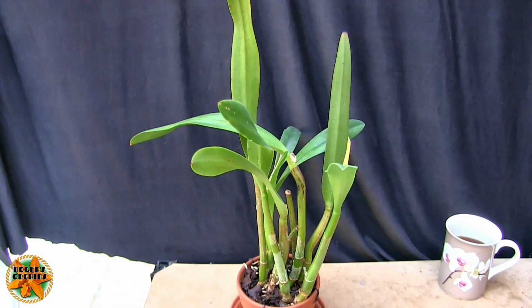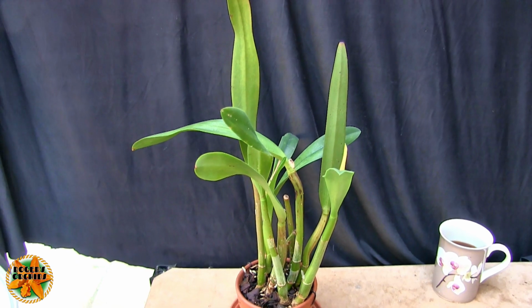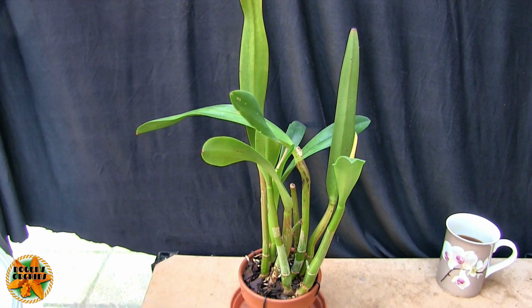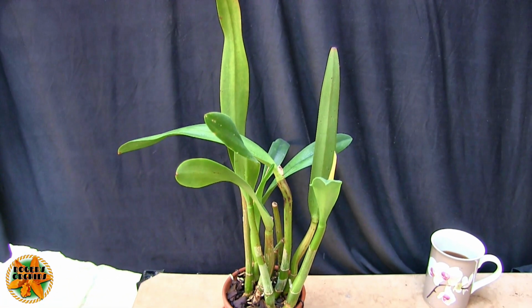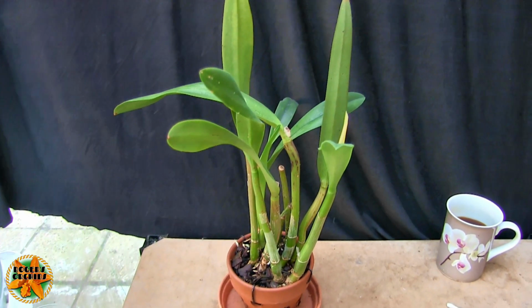But that doesn't mean to say it hasn't done its job, because the adult scale, the limpet-like thing, is where the eggs are laid. That's a female basically, and underneath are where the eggs are laid, and when they hatch out you've got the little white crawlers that move around and can change plants, and get down in the media, get down in leaf joints.